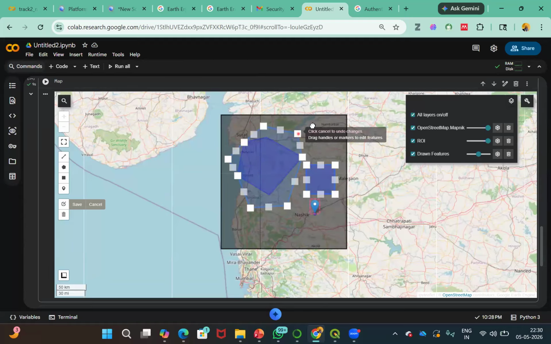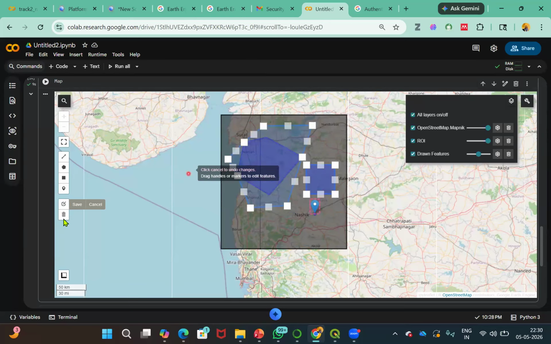So you can drag and keep your point wherever you want. Then you can delete also, if you want you can select this and just delete it. Or you can do clear all, so it will clear the map. Okay, so this way you can play.